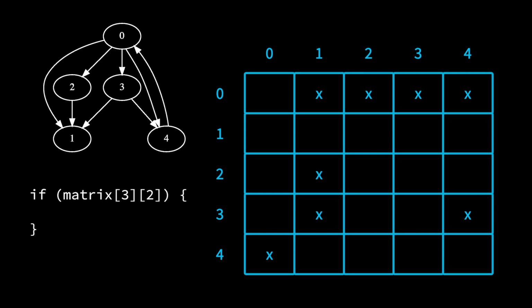Also, what happens if I want to add a node to the graph? Well, it's definitely possible, but with an adjacency matrix like this, I'm going to have to resize the array, and that may involve some copying, which we'd also really like to avoid. But enough of the downsides, let's jump into the code and see how we actually implement this.